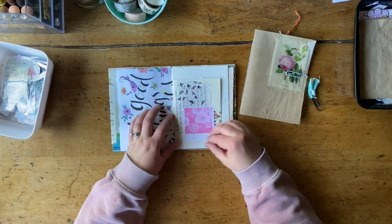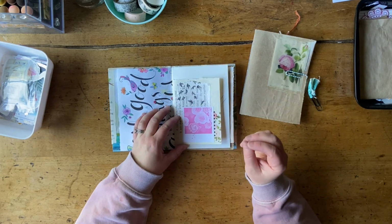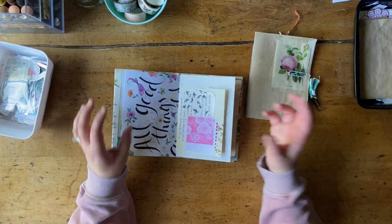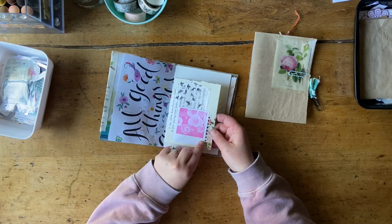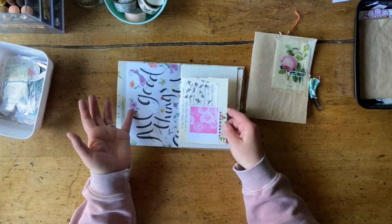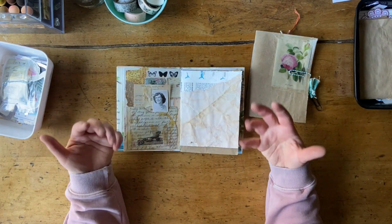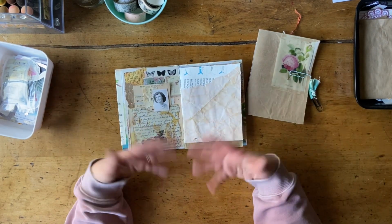So like the other day I decided I needed to craft, I needed to glue paper to paper, and I wanted to do something, but I didn't want to sit down and work on a project. So I grabbed my book, opened up my box, and made this, and that's it. Now I can come back and I can do something else on this if I really want to, or I could leave it. It's totally up to me, and I love that. So that's what this is. It's just a practice book to just get creative and get the juices flowing.